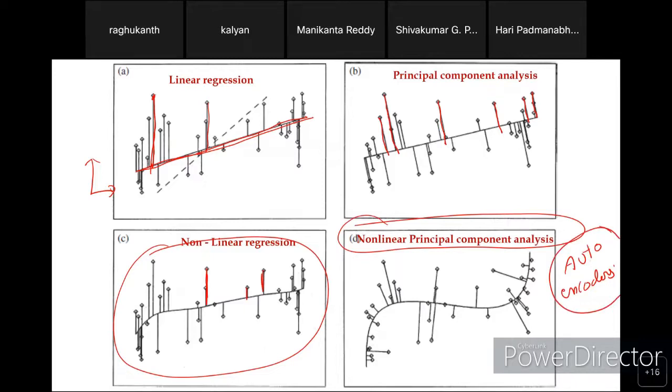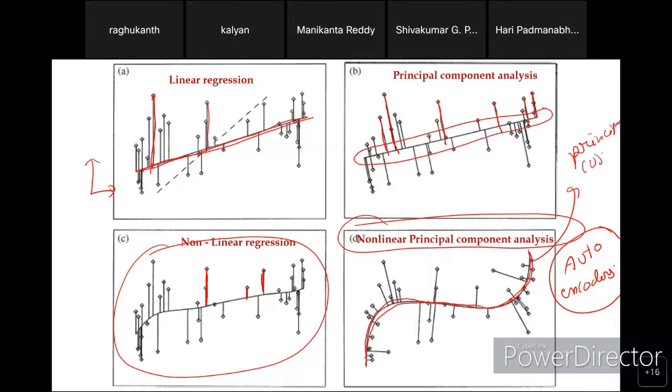So you have these autoencoders here. Now here also what you try to do is fit a curve, okay? So this is a curve we are trying to fit to the data. But here we are not fitting a curve essentially. In the linear analysis, the principal plane is a straight line. So here, this is a principal curve.